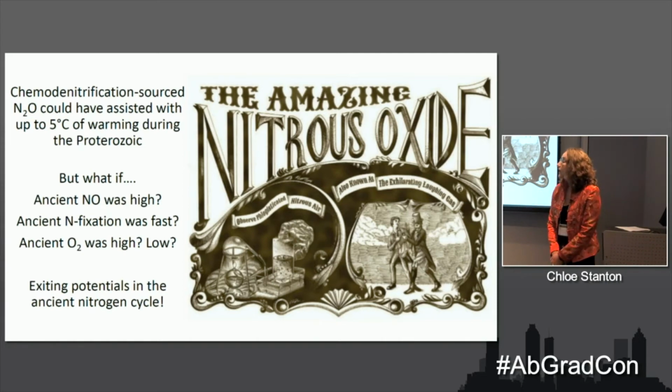Also, there are interesting caveats that we've only recently thought about in terms of feedbacks with ancient oxygen. In high oxygen environments, nitrous oxide is broken down into nitric oxide, which engages in ozone breakdown. So there would be a feedback in which ozone protection would be scavenged even in high oxygen environments.